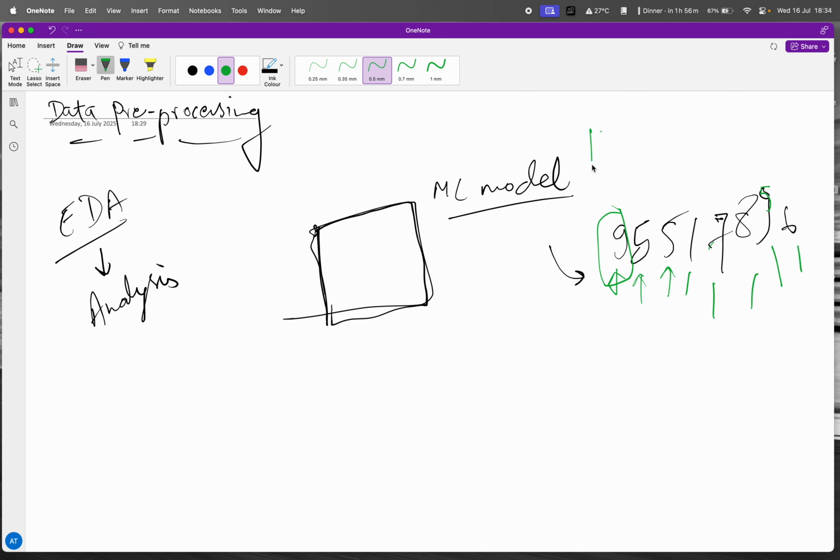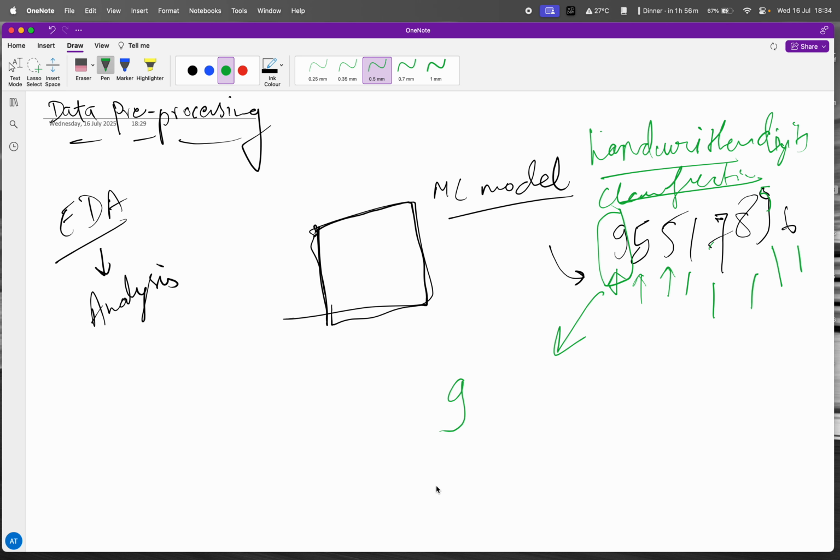So if you put handwritten digits prediction, a classification task, then we need to train it on multiple data. Your data might look like this, and different things, small 9 or some, this is also 9.